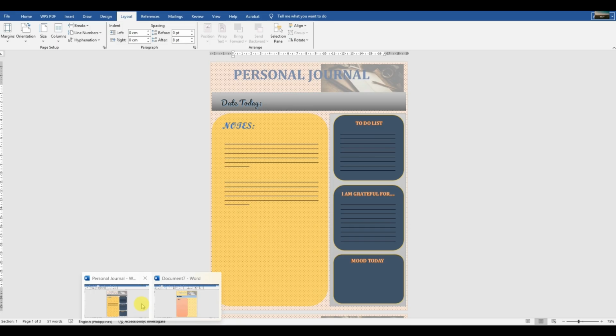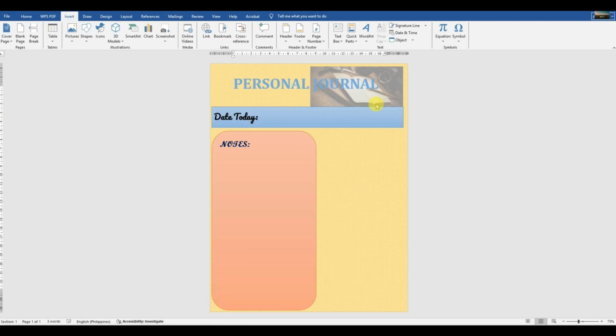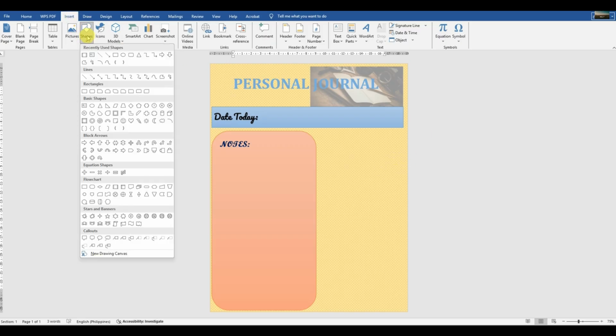Let's go back again. I will be showing you how I created this part. So let's go back. What I did earlier, I also went to insert and then I chose a shape again and I used this one.